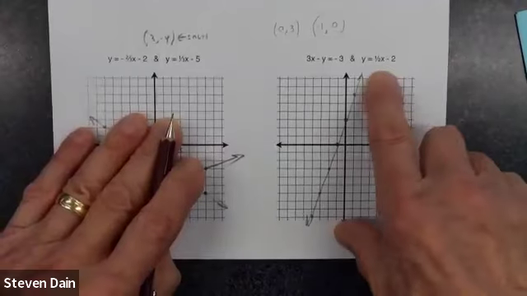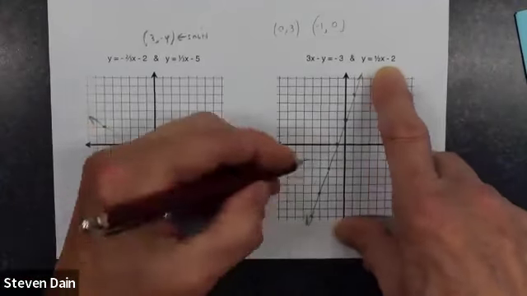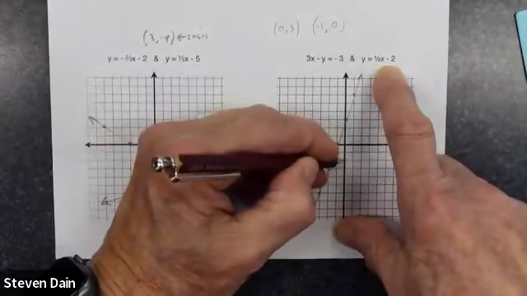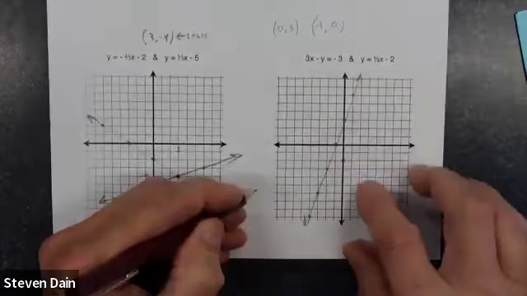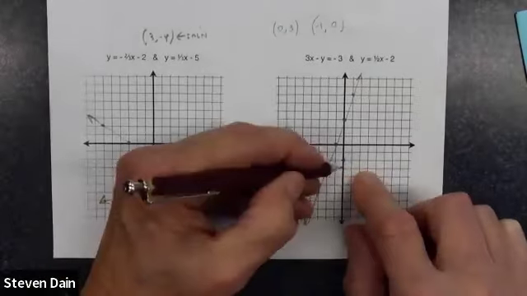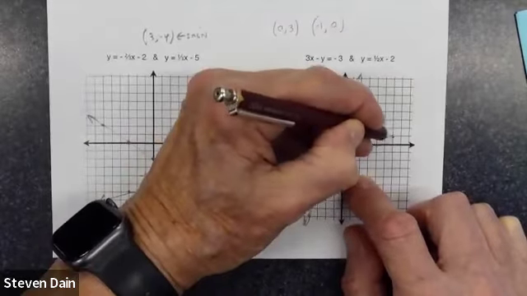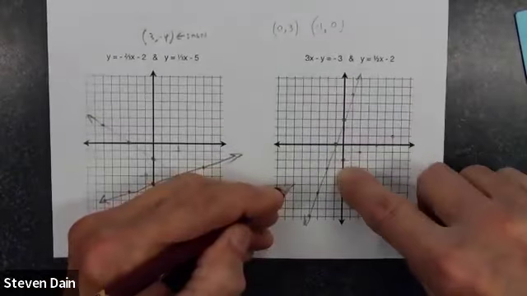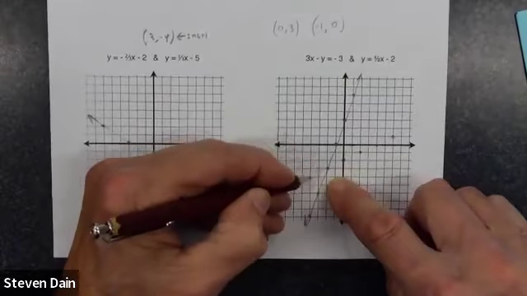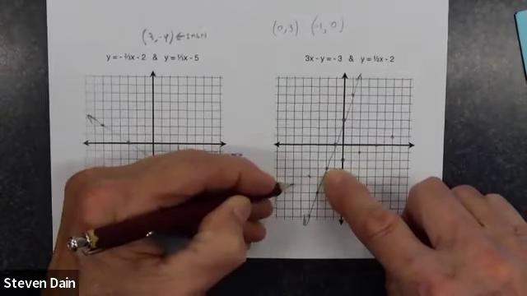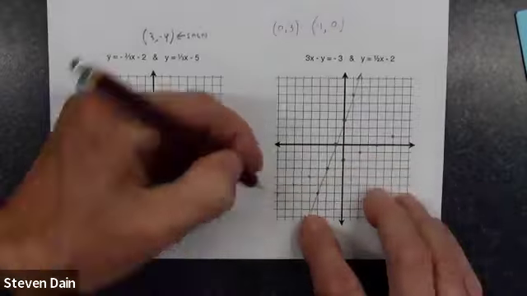And the other graph, it's in slope-intercept form. I start at negative 2 on the y-axis, and the slope is positive 1/2. I go up 1 over 2, up 1 over 2, up 1 over 2, or down 1 and to the left 2. What just happened right there? We hit the solution right there.